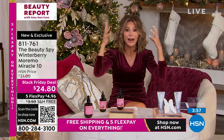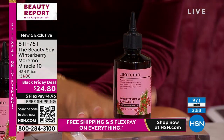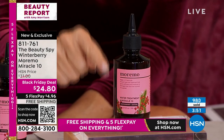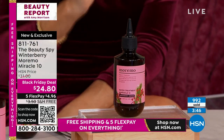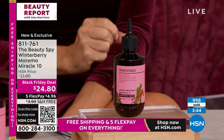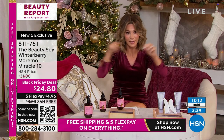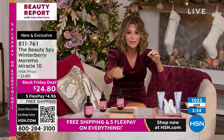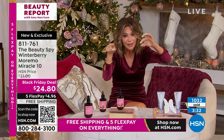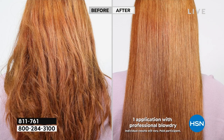So again, it sits on the hair, it makes your hair feel good, but it's not doing anything for the hair. What this does is actually help the hair. When you think of hair, hair is made up of proteins and amino acids and keratins. That's exactly what's inside of this. So think of your hair shaft as a straight line, and every once in a while that line gets thinner and thinner. Eventually it's going to break. So what this is doing is going in and filling where all that thin line is and making it thicker, so that it's not going to break. Your hair feels thicker, your hair has better manageability, and it's under $5.